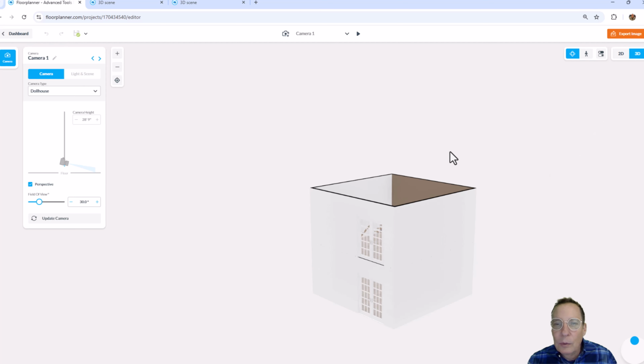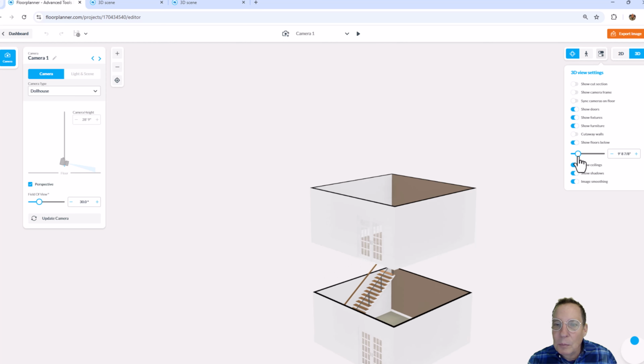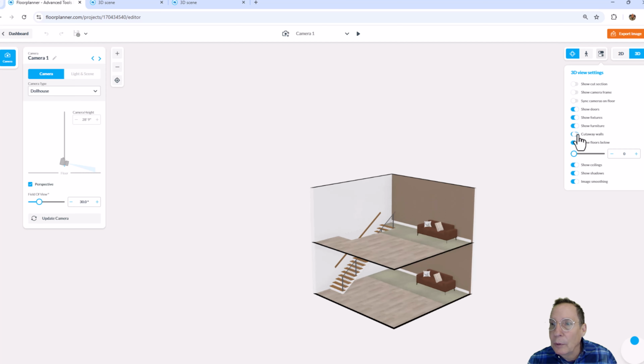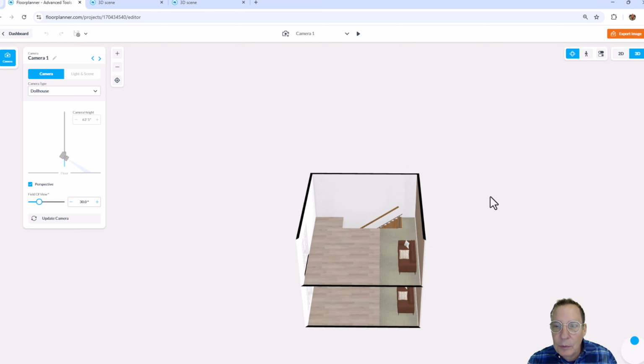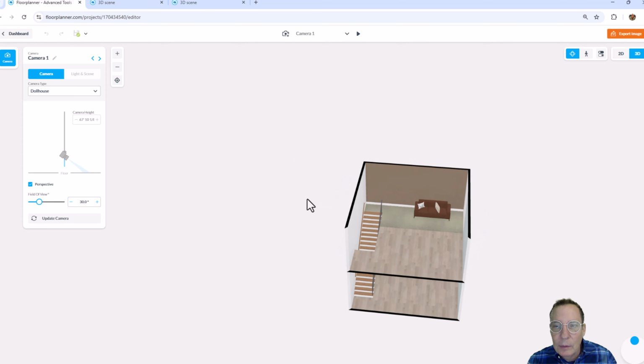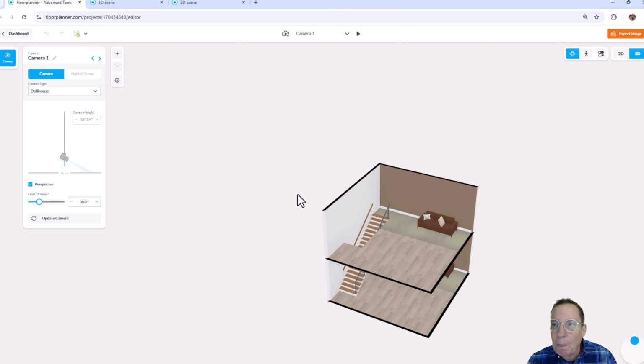We could also separate these floors in the settings tab in the upper right hand corner under show floors below. You can use the slider to explode the floors. I'd set these as camera plus signs if you want to save these and render them as exports later. And you take the walls away. Now, you know about cutaway walls, turn it on, turning off the exterior walls between your camera and the target points that you're looking at to understand the space better. So multiple stories, cuts in the floor looking downward.